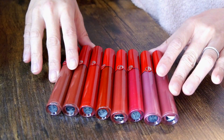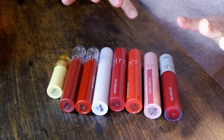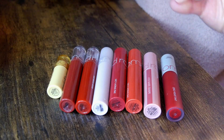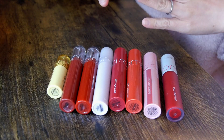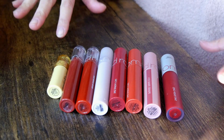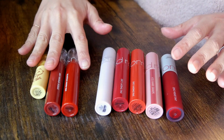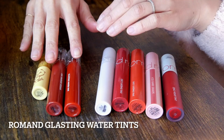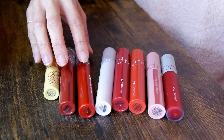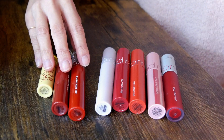The next biggest collection I have is from Romand. I absolutely love their lip products — they're probably my number one brand for lip tints right now, because they come out with the most beautiful colors. This is a Korean makeup brand, and I got all these products from YesStyle. Three of them are from their Glastine Water Tint line, which are more sheer and comfortable. If you like a natural tint that isn't too strong, I definitely recommend the Glastine Water Tint.